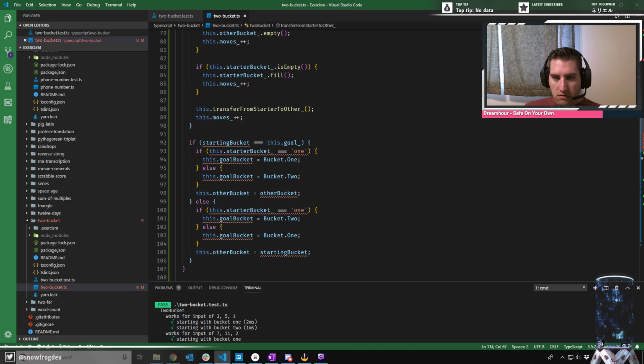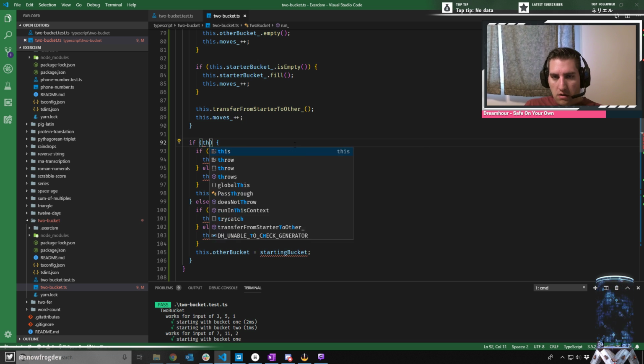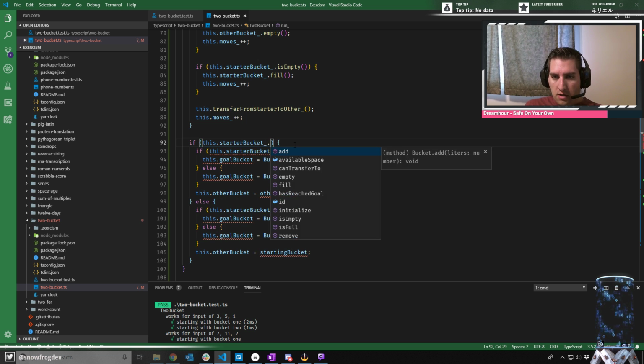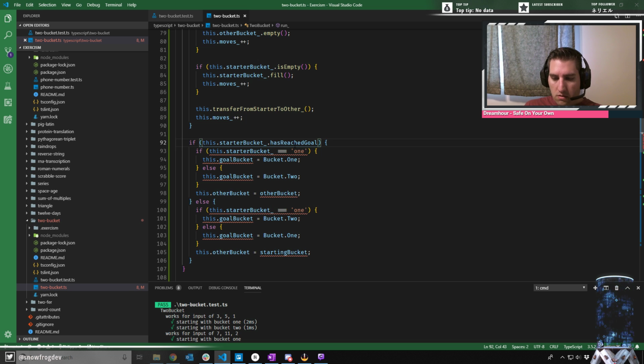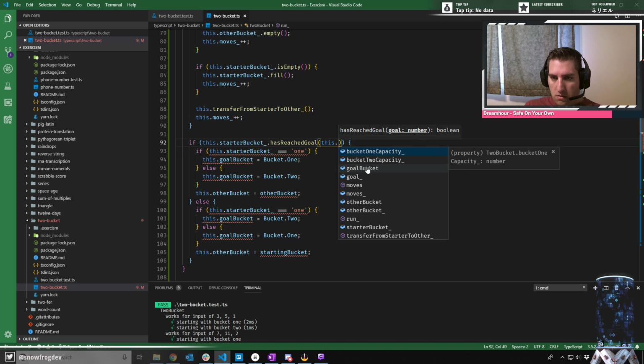So if I was to just replace this crudely, it would look like if this dot starter bucket dot has reached goal, the goal number, this dot goal.